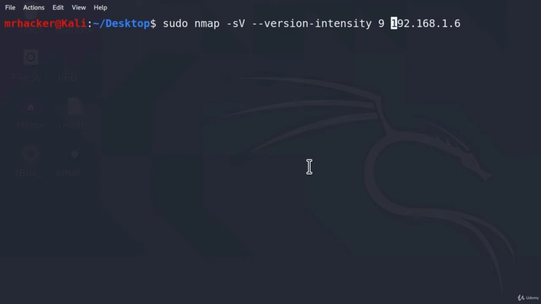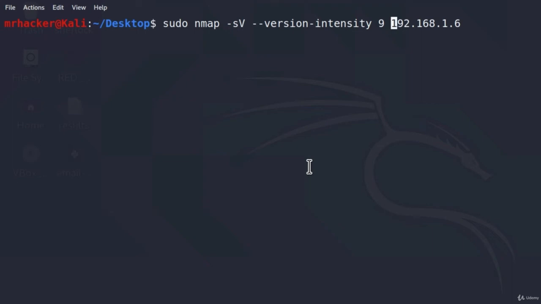If you set it at 9, it will take a longer time, and since we're scanning a target that is on our own network, it will still do it in just a few seconds or minutes. But if you were to scan a real target, Nmap scans could take a lot more time to accomplish. So you always want to consider not only performing the most accurate scan possible, but also performing a scan that will be equally fast and accurate. So sometimes we have to lose one thing in order to gain the other. That would be pretty much all for the version scanning.